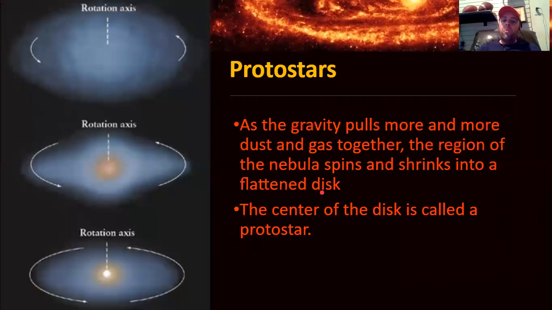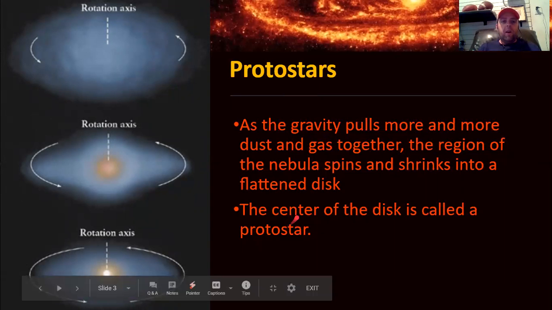So as gravity pulls more and more of this gas and dust together, the nebula will start to shrink. Now it has to do with the law of conservation of momentum. As it shrinks down, any kind of motion that's in the gas is going to be exaggerated, and so it's going to start to rotate. As it rotates, it's just like a pottery wheel. It starts to flatten out to a disk. This is called a protostar. It's right before the star begins to glow.